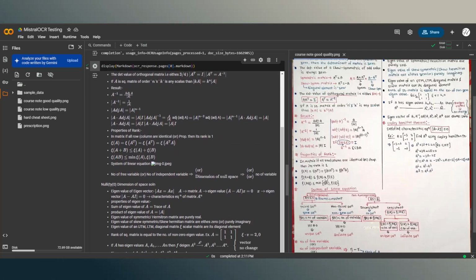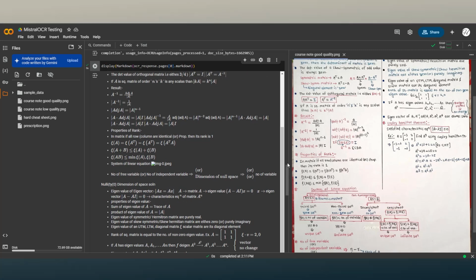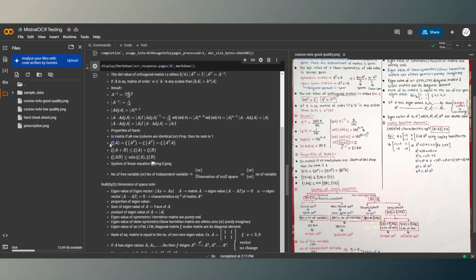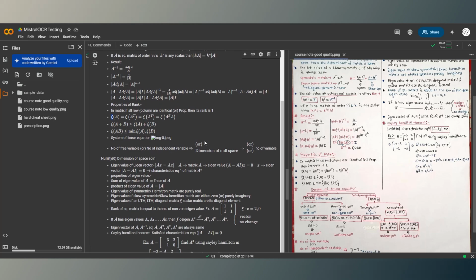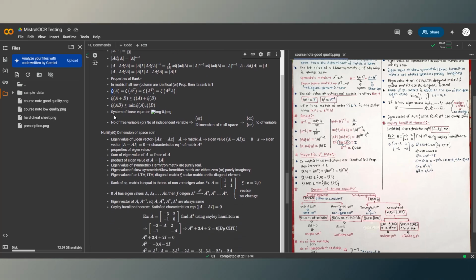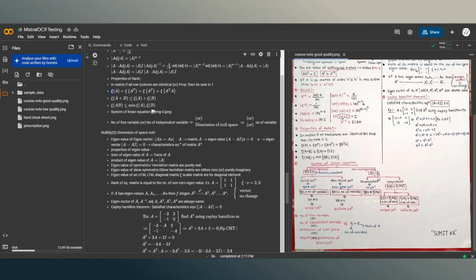Then in the properties of rank, you can see that it extracted the letter F as a Greek letter, but that's not a big issue. So here we have a system of linear equations. It should be the image of this system of linear equations chart or diagram, but it wasn't able to extract it.